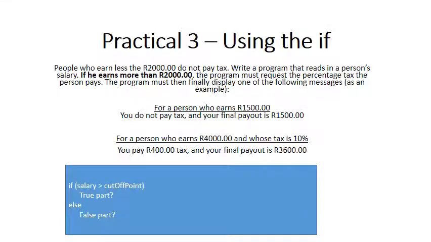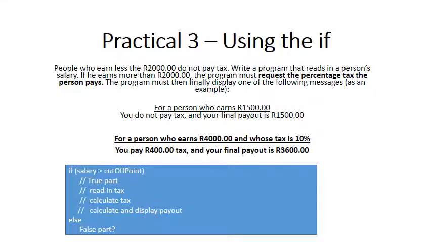We need to be on the lookout when we read through a question whether there are any if statements needed. And here we can clearly see the question says, if he earns more than 2,000 Rand. So we can see that this is an if statement, and the if statement is simply if salary is greater than the cutoff point. So somehow you know that you will have an if statement that looks like what we have on the screen.